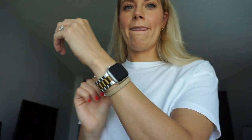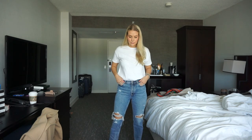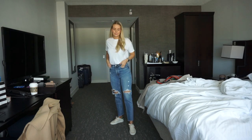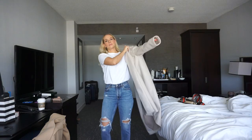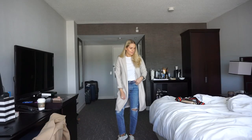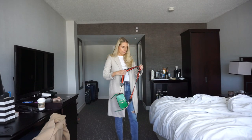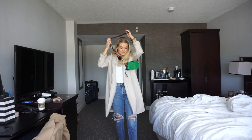Moving along — this day I was going to tour some houses for us to live in. I put my gold earrings in, same nail color, same watch and watch band, and a little hair tie in case I got annoyed with my hair — which I did because it was a mess. This is just a basic white tee from Abercrombie — super soft and fits really nicely. I tucked it into a pair of my Everlane Cheeky 90s jeans with my Arigatos, and this cardigan coat from Zara — it's not as full as a regular trench coat. I threw on the exact same Marc Jacobs bag to complete the outfit.